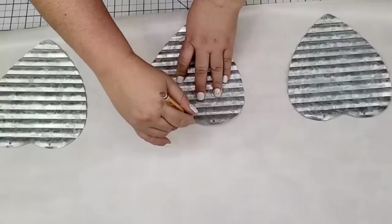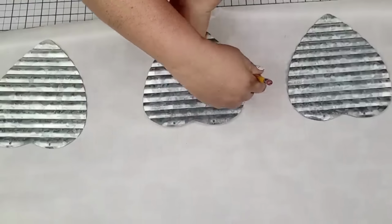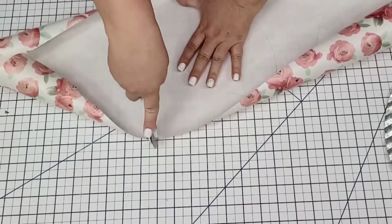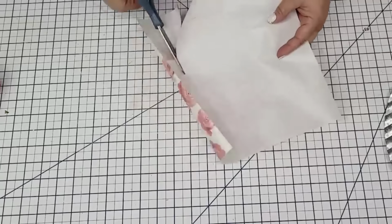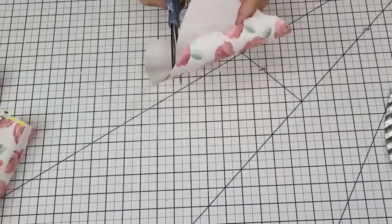I'm just going to place all 3 hearts right next to each other, and I'm going to trace them. Nothing perfect, really just tracing them. And once I have them traced, I'm going to cut each and every one of them separately. Again, not looking for a perfect cut because we are going to make these hearts smaller than what they already are.